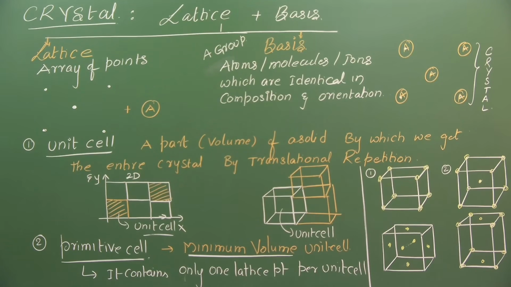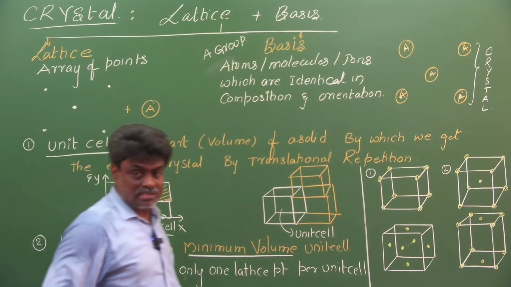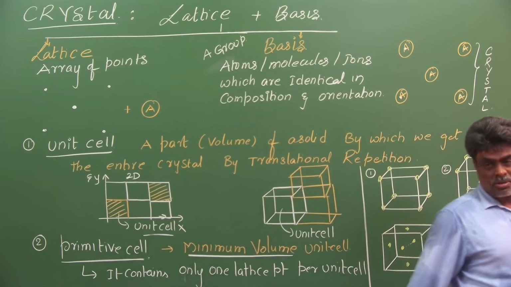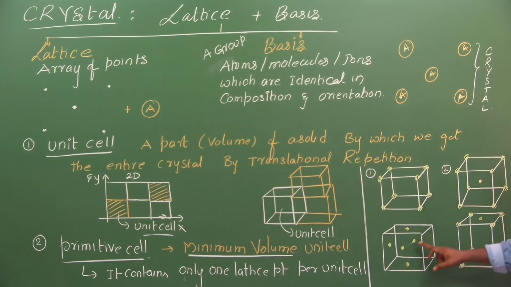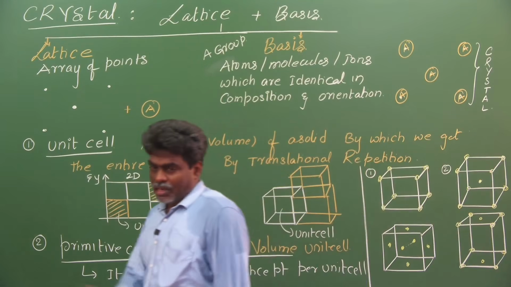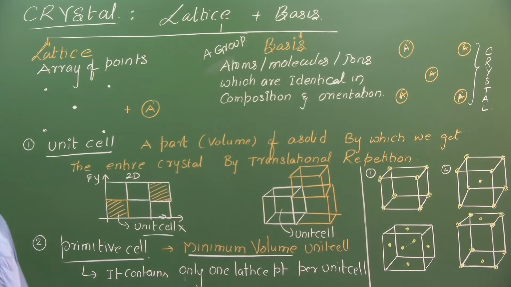Now we have taken 4 structures there. I hope some of you know simple cubic, BCC, FCC, and the last one is base centered. In base centered, A, B, C are not equal, that's why we have to draw like this. In simple cubic, BCC, FCC, A, B, C are the same, but in base centered, A, B, C are not the same. A length, B length, C length are not the same. Matchbox: A is not equal to B is not equal to C.